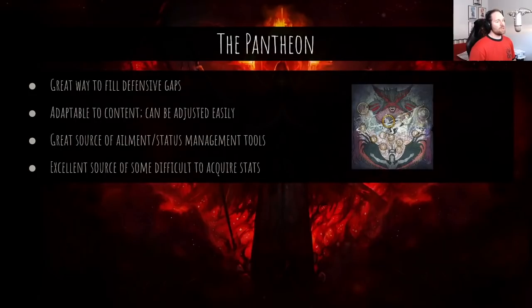And then there's the Pantheon. The Pantheon was actually reworked significantly in 3.16. It's a pretty great way to add some additional defensive layers, and it's really nice because it is adaptable. You can change your Pantheon powers pretty readily from when you're in your hideout. So if you're going to go fight a particular boss, you could shift the Pantheon powers you're using or something like that.